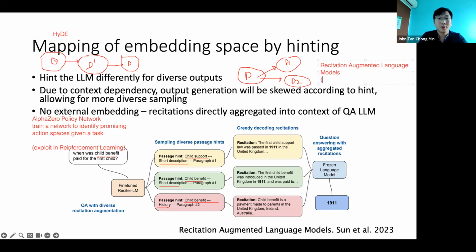You can think about it: if you look at the PromptBreeder paper by DeepMind, they also do something similar. They have an instruction to guide the language model, say, make a prompt more into this direction or that direction. So by giving different hints, you get different output generations, and you also change your output. By changing your output, you change your embedding space as well for the output. So this idea of mapping something to change the embedding space is powerful. This idea of mapping your embedding space to go more directly to your domain embedding is also very powerful. Now let's move on to the experiments that I have.